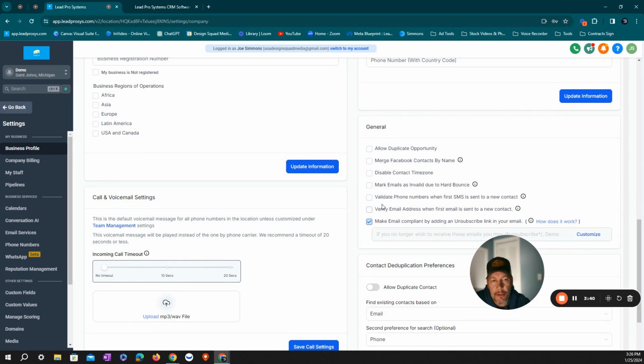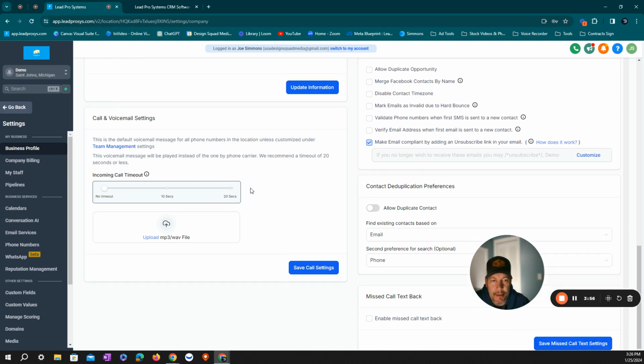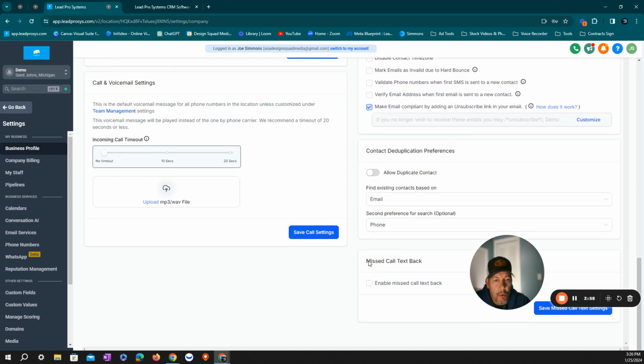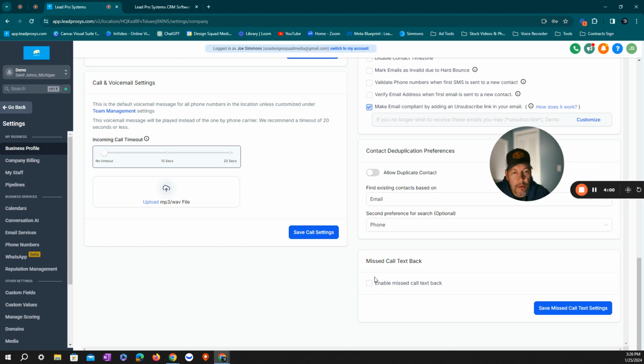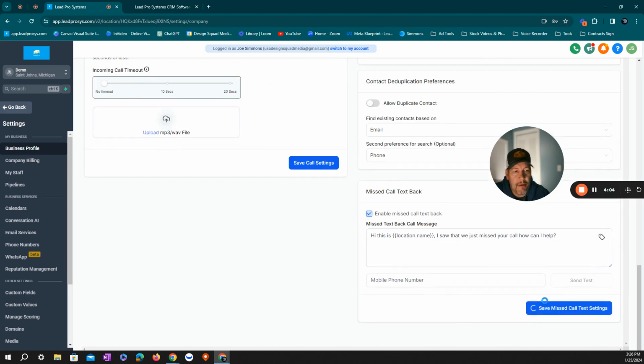Your admin, unless you feel comfortable clicking on these things and you know what they are. Obviously, you can click on the little buttons here and they will explain it to you. But usually if you have an account manager, they're already setting some of this up for you. Your main thing is the main business information. Okay. One of the things you do want to select here, though, is where it says missed call text back. Go ahead and click on that and hit save.